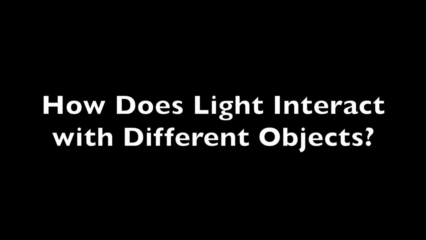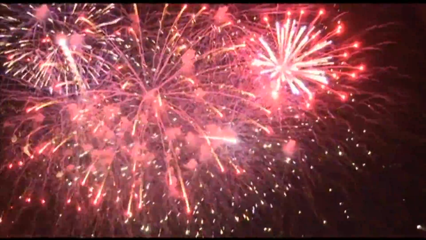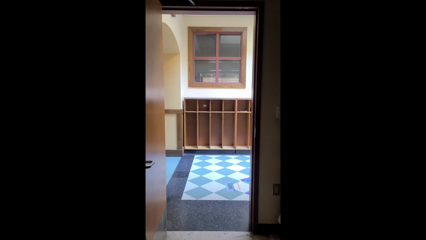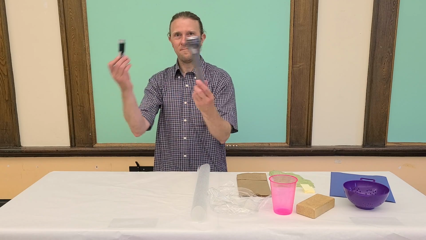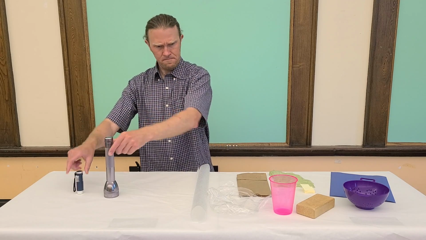How does light interact with different objects? Students will likely recognize that light interacts with different objects in different ways. They will have experience with light going through windows, but being blocked by walls or doors. In thinking about how light interacts with other objects, they may even draw upon experiences with shadows and reflections. This lesson provides students with an opportunity to explore such interactions using a light source and a range of materials.